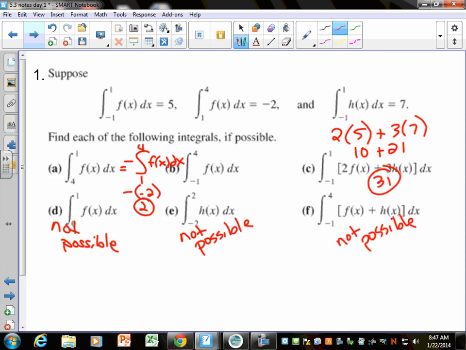What I've seen on like a multiple choice test is sometimes they'll say which one of these is not a property. And so you have to go through and think about which one do we not have a property to use. So like you'd have one of those bottom ones would be something like that. Or sometimes they just give you some integrals and they ask you a question. Like, if all this is true, then they ask you one of these questions and you have to just figure it out and it's just a number answer. Most of your homework today is this, which means it's not a lot of work. You just have to think about what properties you're using. And these properties will continue using over and over again. Okay? All right.